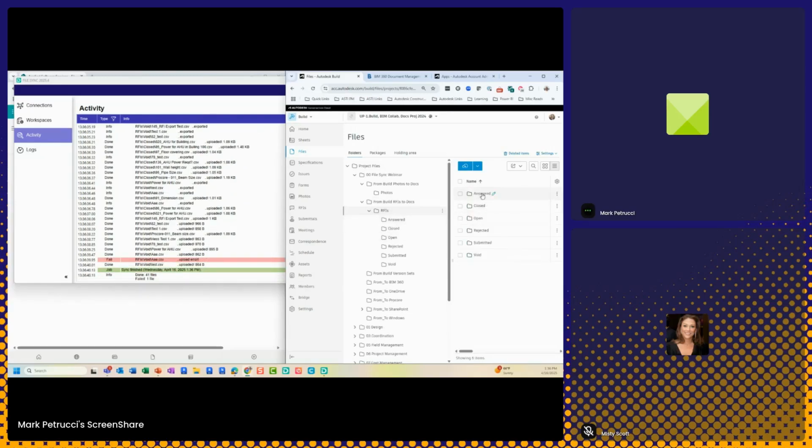And it grouped the RFIs by their status: answered, closed, open, rejected, submitted, voided. And if I want to look at my answered RFIs, I click on it, and sure enough, here are my answered RFIs. Now, they're produced in a CSV format. If you want a PDF version, we'd have to go back into Build and export them from Build that way. We can do that with a report, and we can do a multi-page report to say, show me all my answered RFIs, and it'll do it in a PDF version. But in this case, it's going to produce an Excel export per RFI.